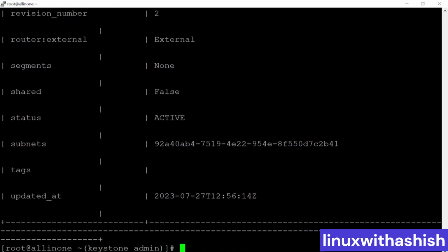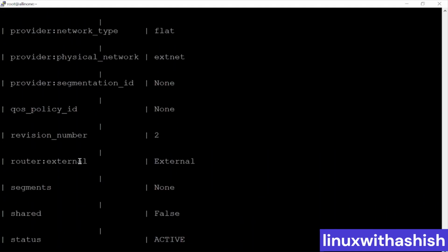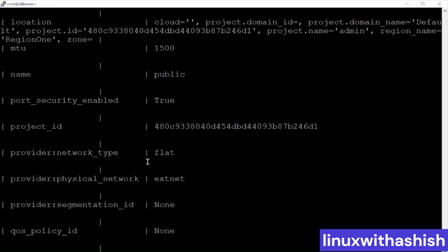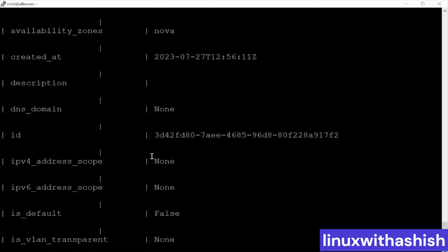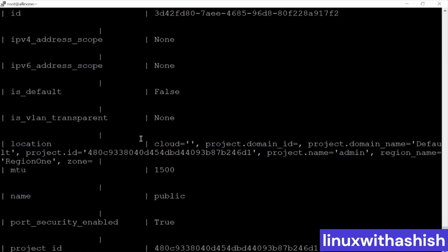Okay, and it will give you all the information about the network, whether a router is there or not, and which type of router is configured, external or not, like internal, external, and whether the network is publicly shared or not, and what the status of that network is for Nova, and your project information.